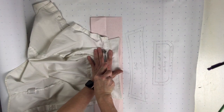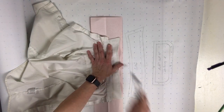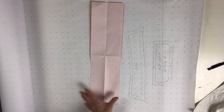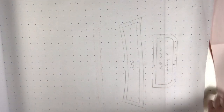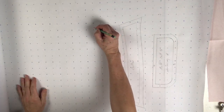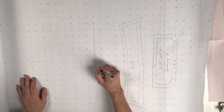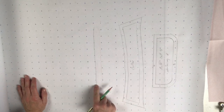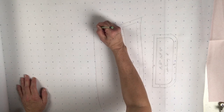Oh, this is so iffy because I'm trying not to move the fabric. We'll see how it looks when I lift it up. That's not bad. Like I said, we can always clean it up. Now you can see I don't follow it exactly because I want to kind of straighten it up.